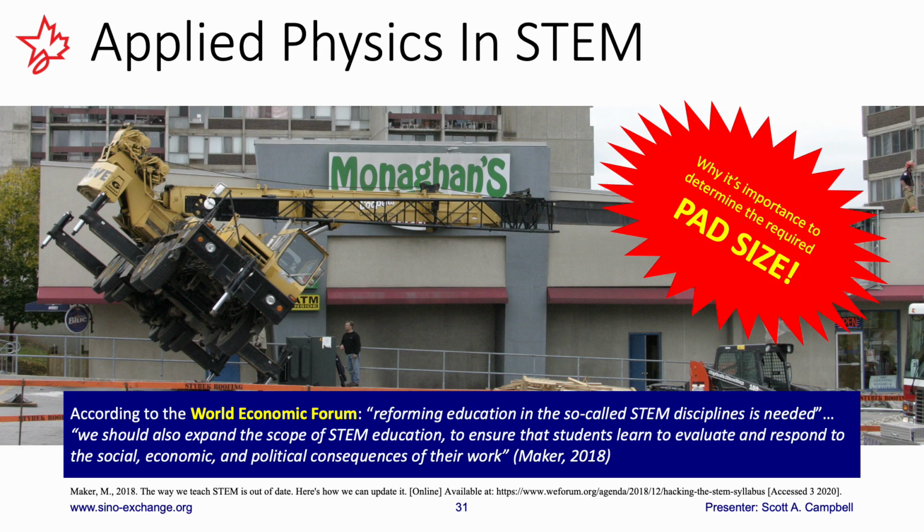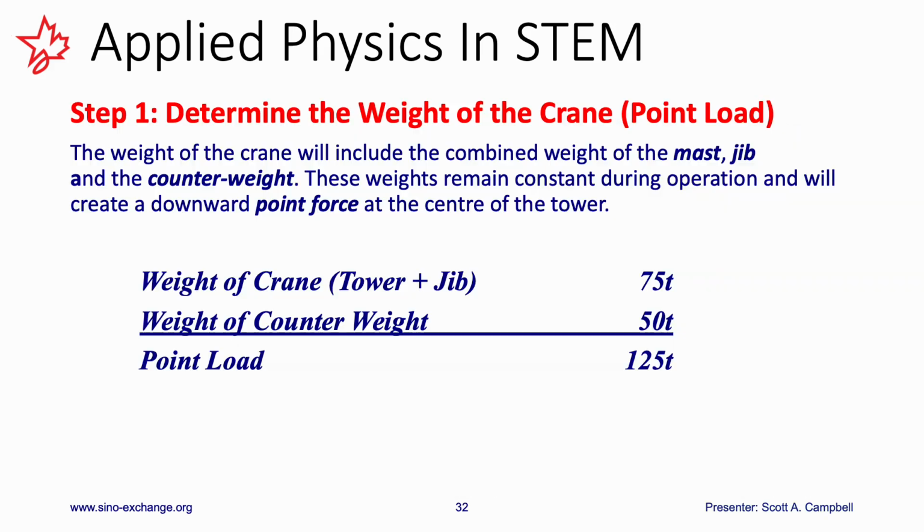Furthermore, you probably have never even thought about this idea until I gave you this example. And this really illustrates the differences between guided and unguided inquiry-based learning. The first thing that we need to do is determine the point load that is exerted by the crane. To do this, we'll need to add up the weights of the crane's tower, jib, and counterweight.